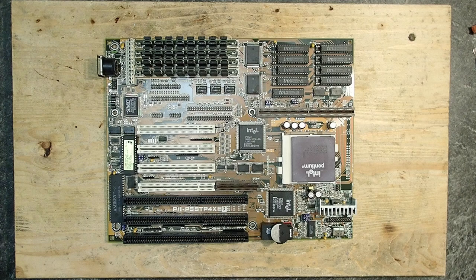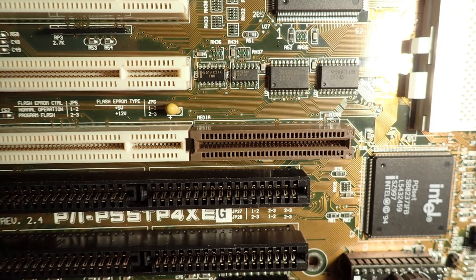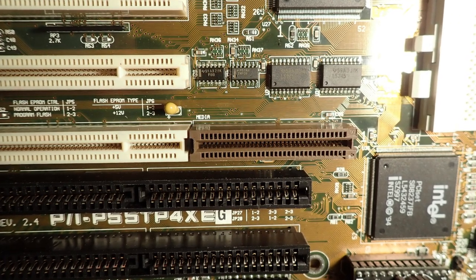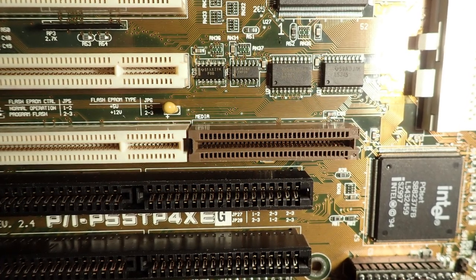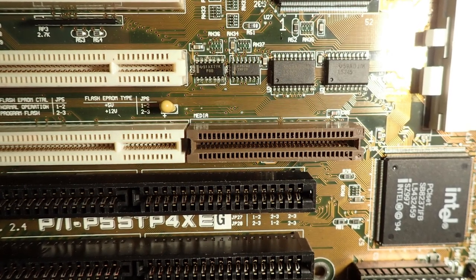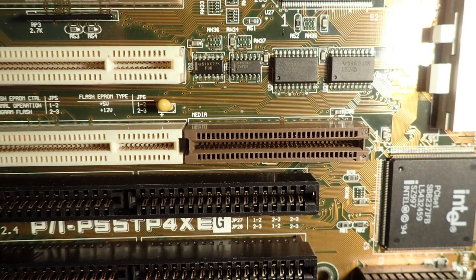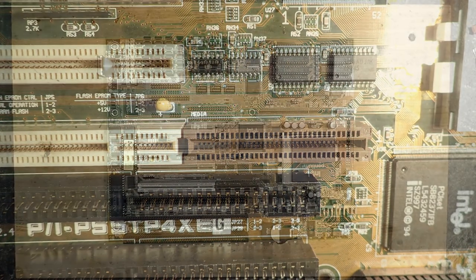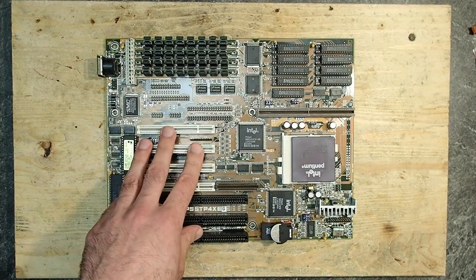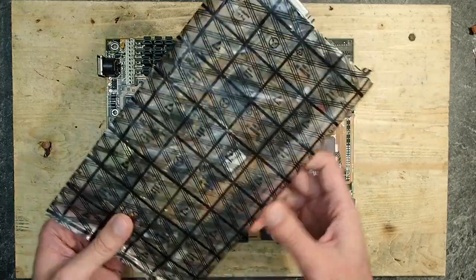So, why do you think this mainboard actually caught my attention? As you probably see, the lowest PCI slot has some kind of proprietary extension. It is called Asus Media Bus. There were different versions of these slot extensions and they all were incompatible with each other. Asus messed it completely up, and today a mainboard and such a media bus expansion card, which would fit each other, are quite hard to find.